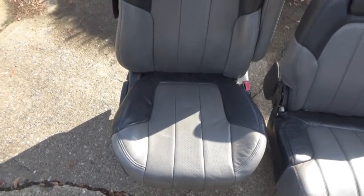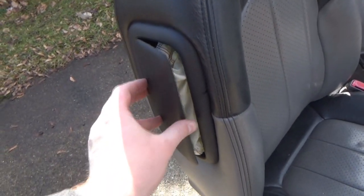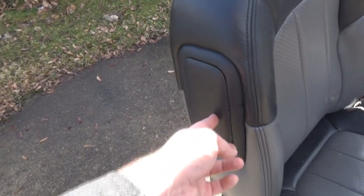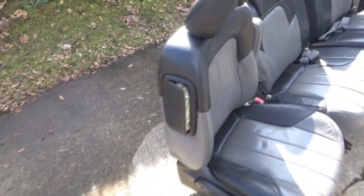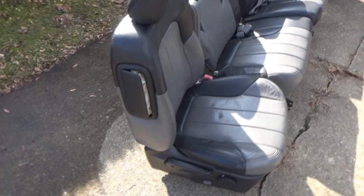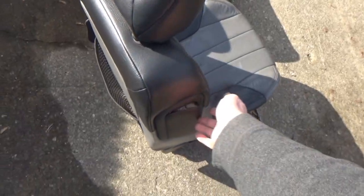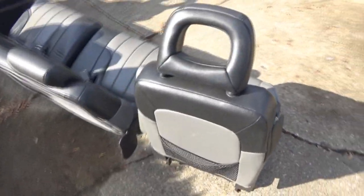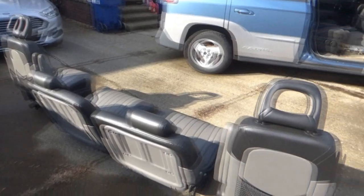It too looks like it has very little wearing on it. The airbag cover looks like it did come away from the actual hub, and the airbag's still intact, so it wasn't deployed. If it was deployed, I'm sure half that seat would be gone. So that's really the only cosmetic issue. I've seen a lot of these over time where they do that. I'm actually really surprised that my seats haven't started peeling like this, but that's okay. It's not really going to get in the way of anything, I wouldn't think. Again, the backside looks really nice, and they're really sharp.